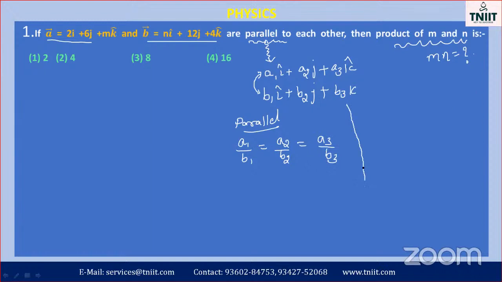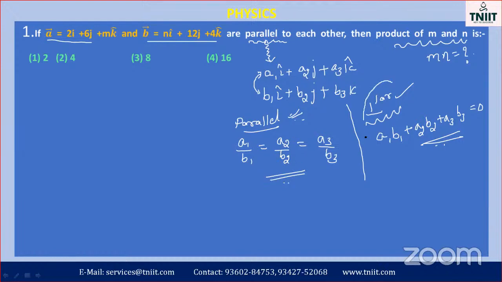Students, I will introduce one more concept here itself. Suppose the two vectors are perpendicular, this concept is not related to this problem, but let me know. If the two vectors are perpendicular, remember the dot product should be 0. A1 B1 plus A2 B2 plus A3 B3 must be equated to 0. This is the condition for perpendicular. This is the condition for parallel. Now, no doubt this problem is talking about the parallel, so you have to use this condition only. But try to remember this also. If they have given perpendicular, you have to equate the dot product to 0.